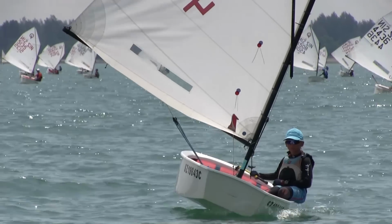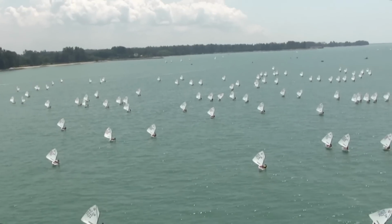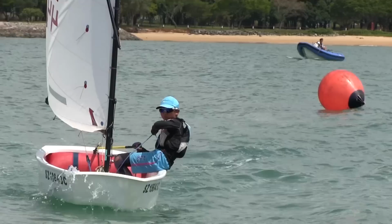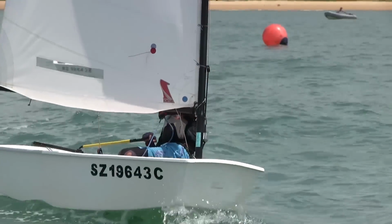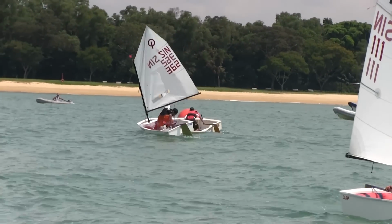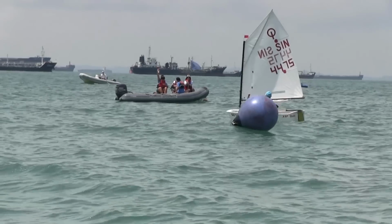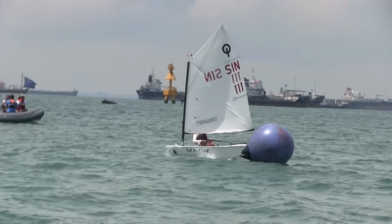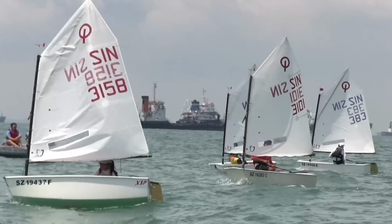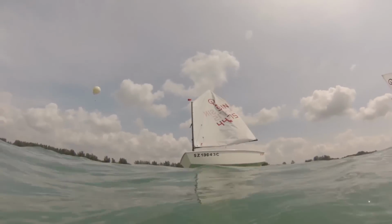While Sharin looked safe in the lead heading to round the bottom gate, having secured a big margin over the rest of the fleet, it was now Ryan Teo who had sneaked into second place and chose to round the same gate mark as Sharin. At this stage, Chin Zong and Ryan Wok were in third and fourth places respectively, and chose the left gate mark. Heading into the last upwind leg, Sharin and Teo confidently held their positions at the front of the fleet, extending their lead over the others. Fathin Rasikin kept her focus and managed to claw her way through the closely matched leading pack to shift up into third in the race and secure her second place overall.